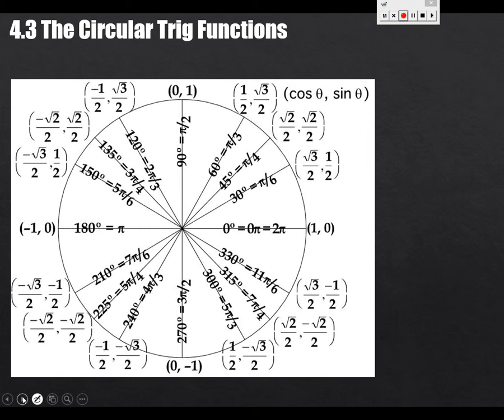So can someone just justify, run through again, why, did someone think about it here? Okay. Why is it that this coordinate right here, for example, root 3 over 2 comma 1/2, is what it is? Can you explain? Why is that coordinate half what it is? Like, if I hadn't told you that, could you have figured it out? Explain.